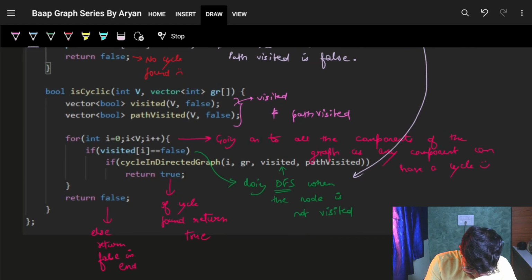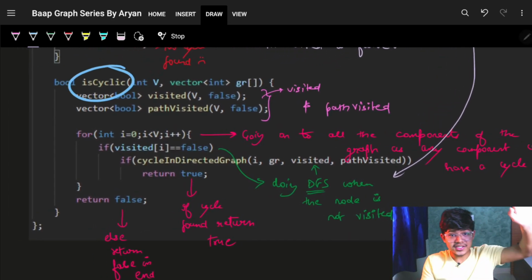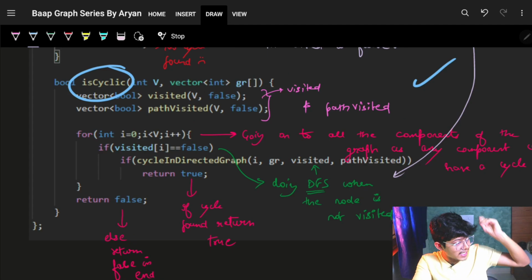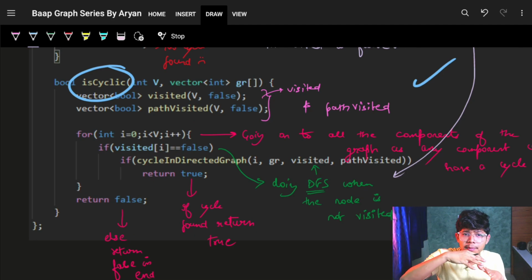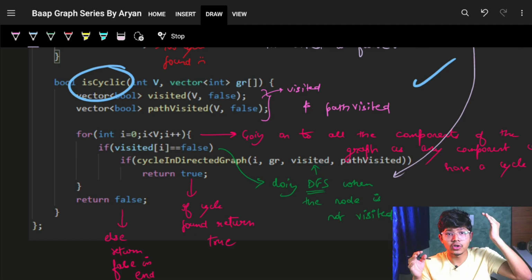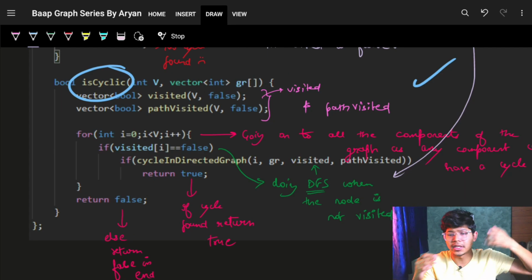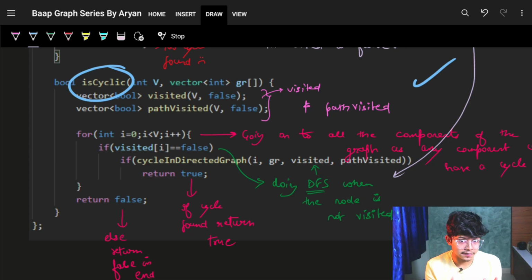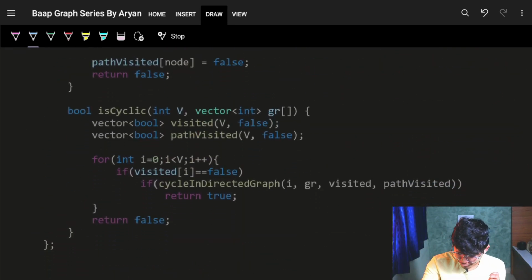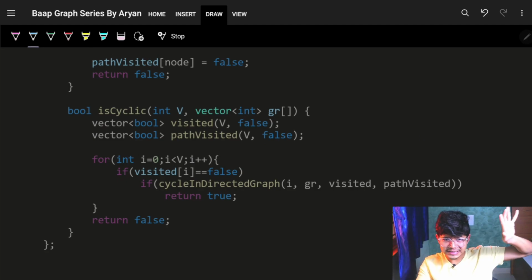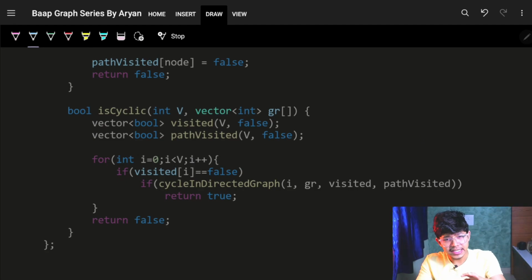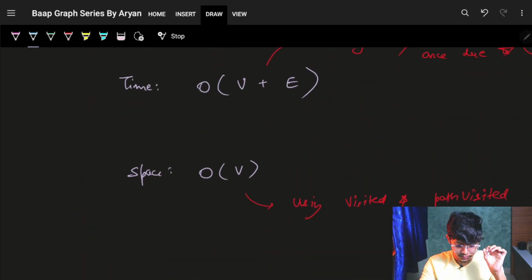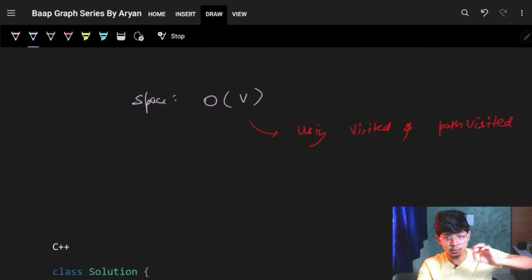Let's see the code pretty easily. Firstly, we have our main function. Another big thing: mark this code as a snippet. It is very important. It can be asked as a sub problem. In a programming contest, you will be given a graph, and a sub problem of that graph problem can be to find a cycle in a directed graph. The codes are down below for both C++ and Java. If you are studying Python, you can also convert that code to Python, it's pretty easy. Just mark this entire code as a snippet, and it will be very useful for you. You can copy paste this code from the PDF down below.